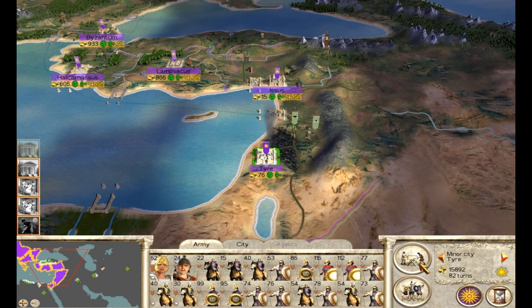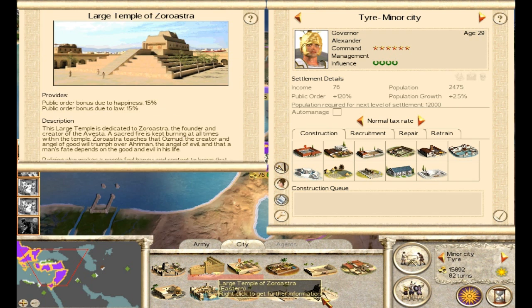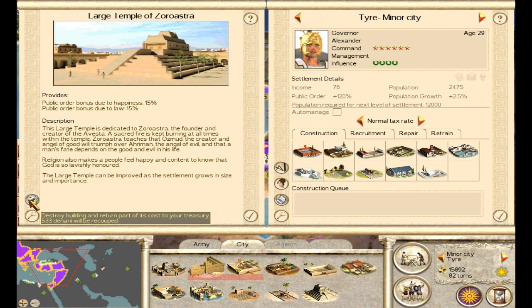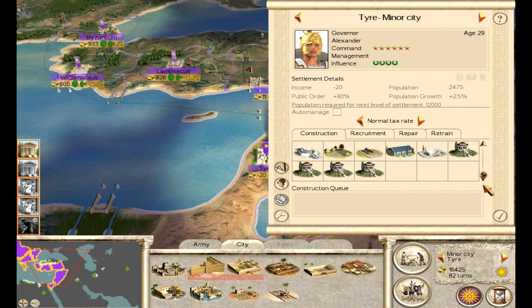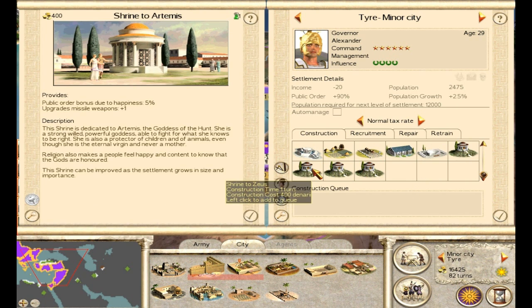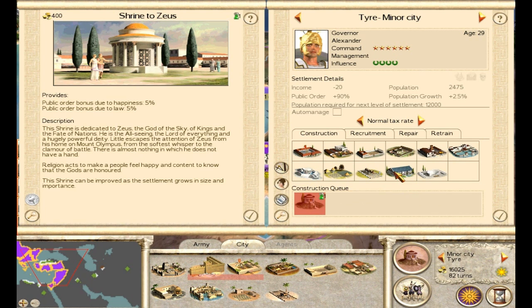Some of you have been saying too that I need to tear down the Persian buildings in my city, so I'll go ahead and do that, if it pleases you. Let's see which one of these I want to build. I'm going to build the Shrine to Zeus, then I'll build the sewer.